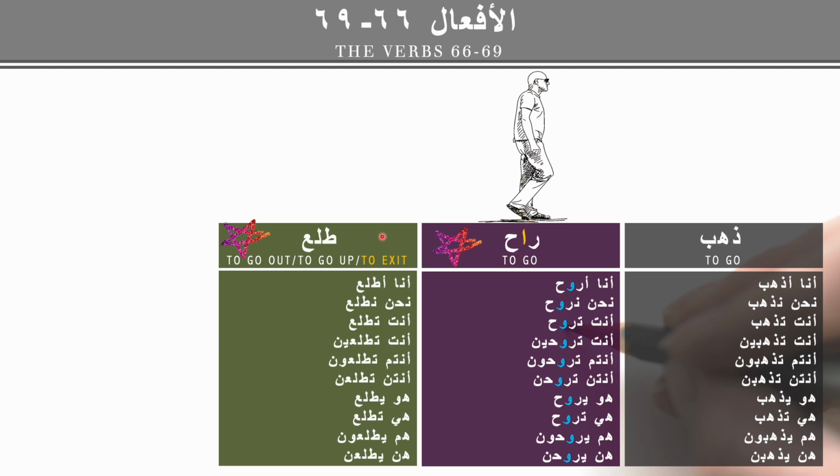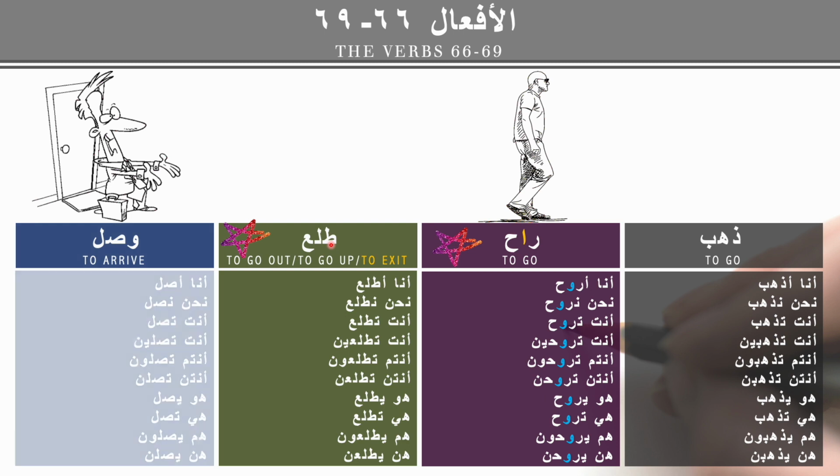Okay? The next one is طلع. طلع actually means to go out, to go upstairs, to go up, or to exit. You notice that it is to go out, like the sun goes out, right? Or to go up when the sun rises, or to exit, the sun exits from the dark time to the daytime. So in Modern Standard Arabic, we use the word طلع in the meaning to go when it is in the early time of the day. However, in today's spoken dialects, we use it at any time.